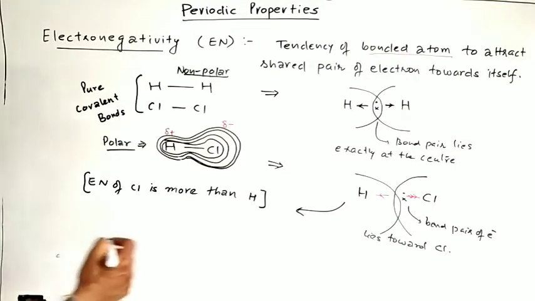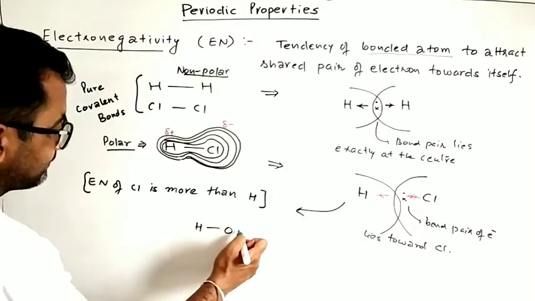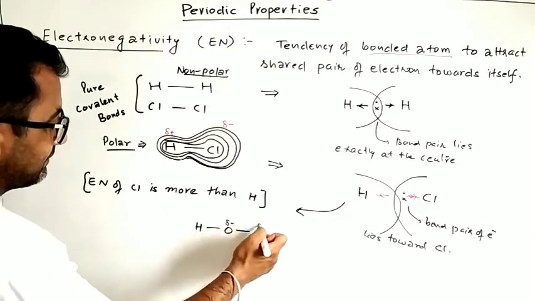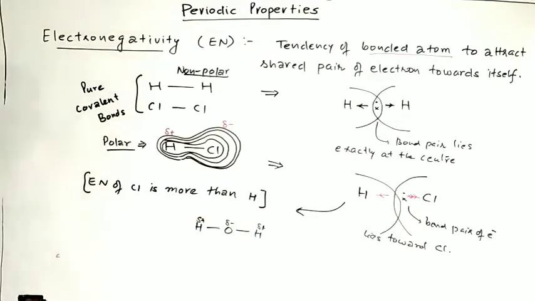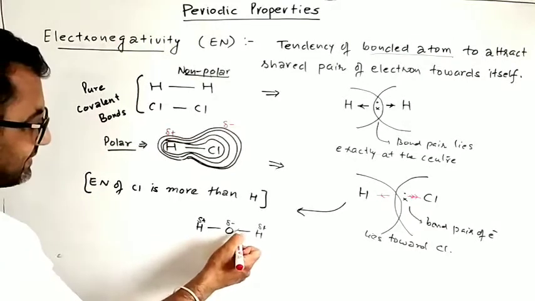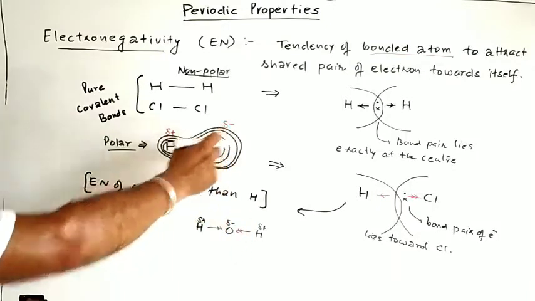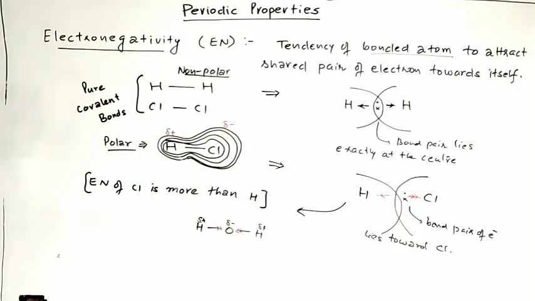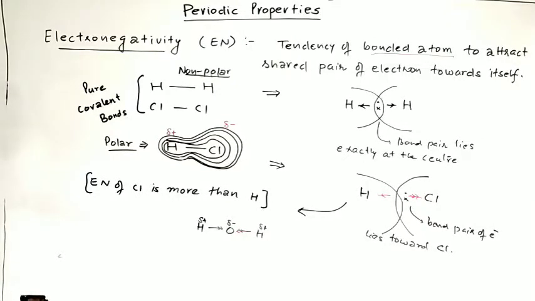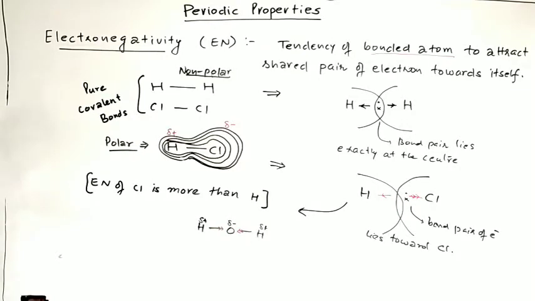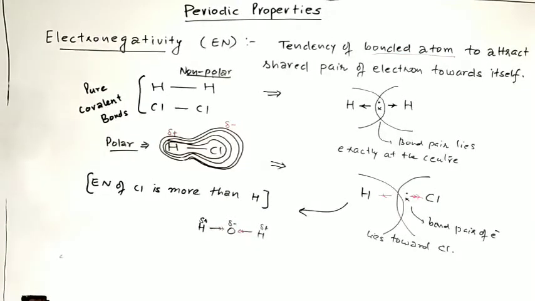Like when you draw the structure of water. So this oxygen will be negative, the hydrogen will be positive. Why? Because oxygen is more electronegative. So it attracts the shared pair of electrons toward itself. Electron density is more around the oxygen, like in chlorine, and less electron density will be there around the hydrogen. So due to electronegativity, ionic character comes. The molecule or compound becomes a little bit ionic, and that moves it toward stability. When the compound gets some ionic character, it means it's going to be more stable.